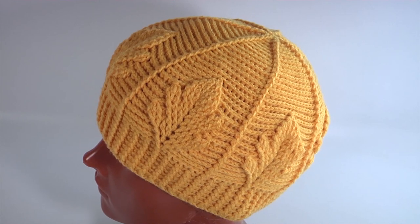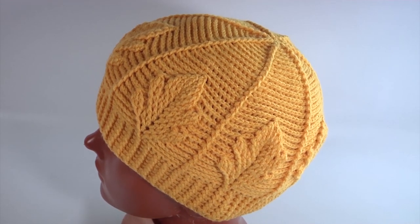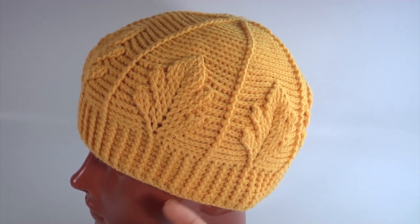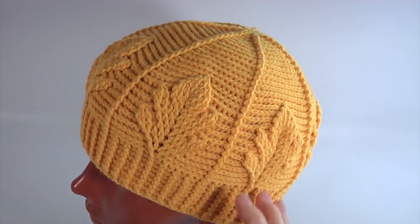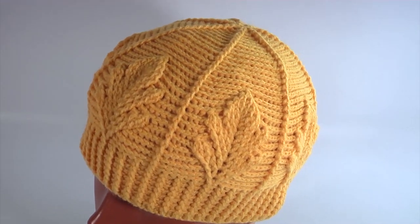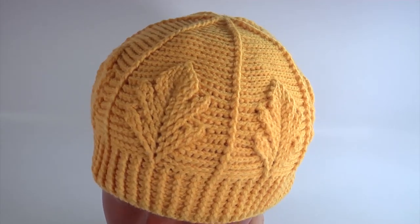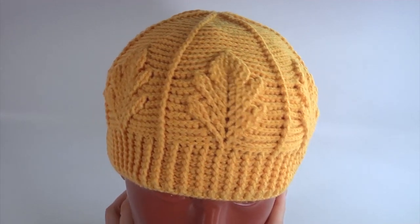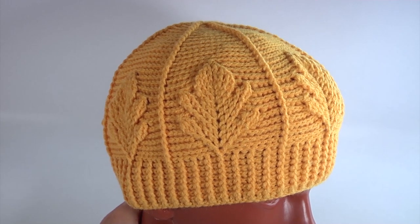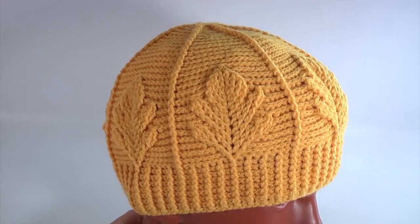So let's look at the mannequin. So my warm and stretchy project is ready. It could be perfect for any time. It could be perfect for every day, especially in autumn or winter time. My head consists of three parts: brim part, mane, and the crown.